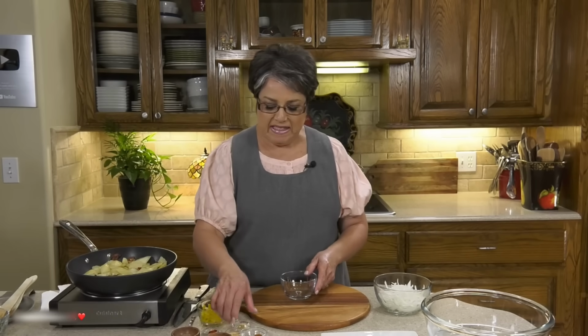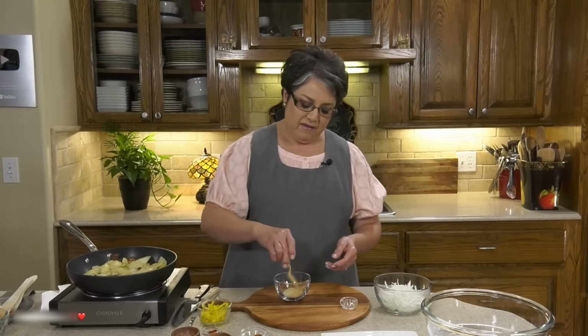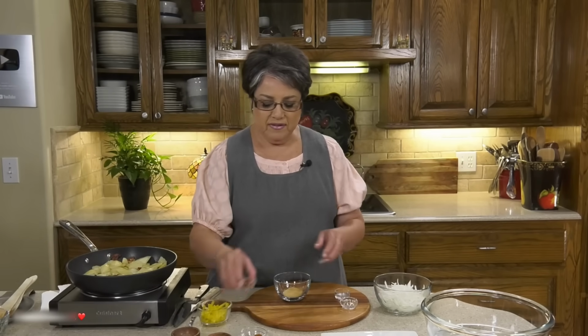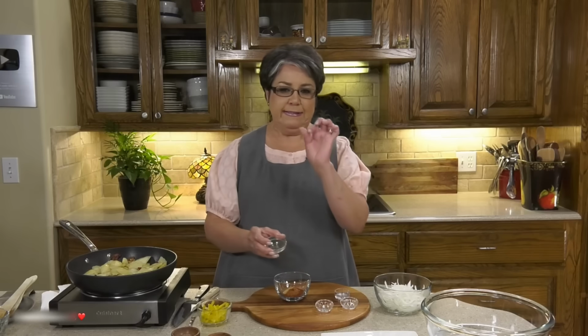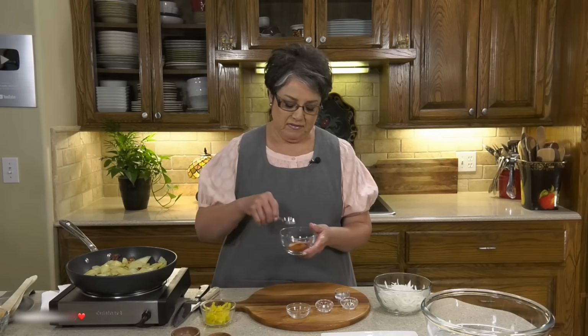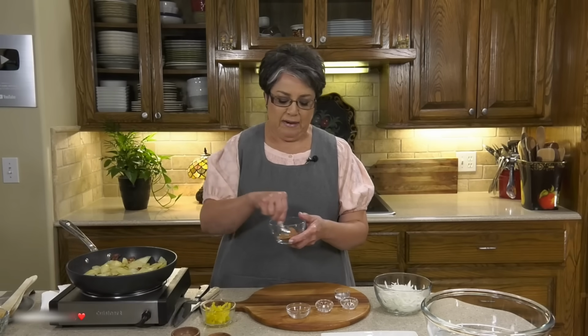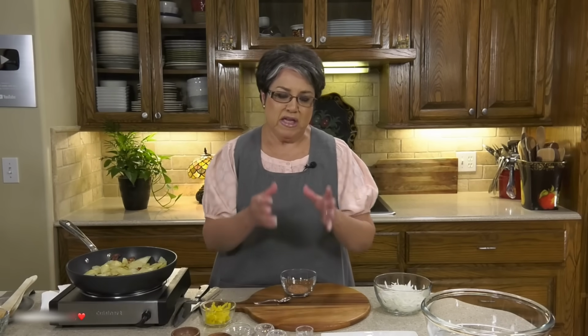So I'm in between tosses. I'm gonna get my seasoning ready. In this little bowl, I'm gonna put my 1/2 teaspoon of onion powder, 1/2 teaspoon of garlic powder, 1/2 teaspoon of paprika, about 1/8 of cayenne pepper. That'll give it just a little bit of a kick. But if you don't wanna add it in here, you can leave it out. Or you can add a little bit more. And I'm gonna mix it all in together like this. And it's ready.